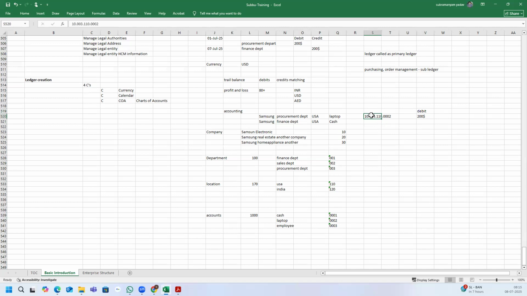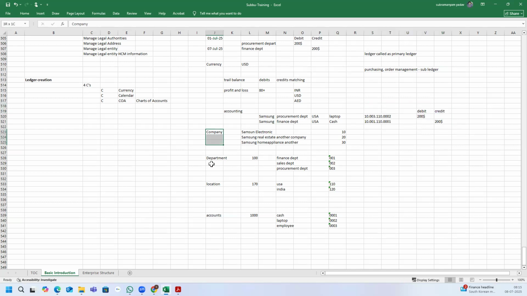Who settled the payment? It has been settled by the same US entity, and we use the cash account, paid by the finance department. So this has been credited by $200. This way, the accounting impact will go.